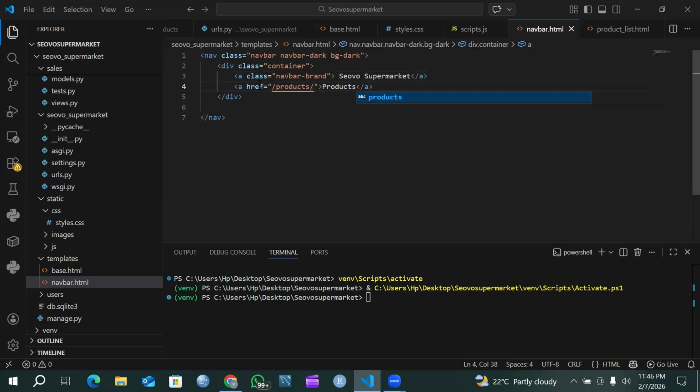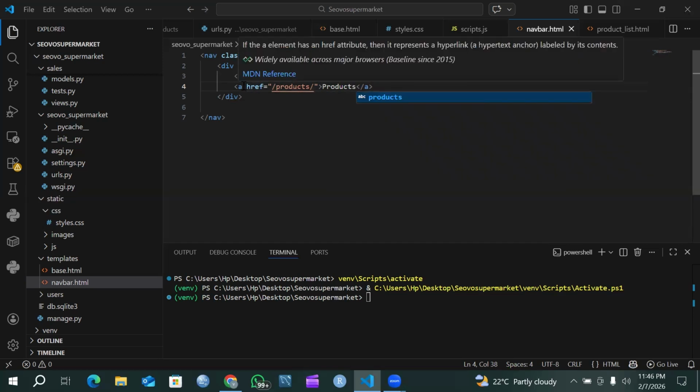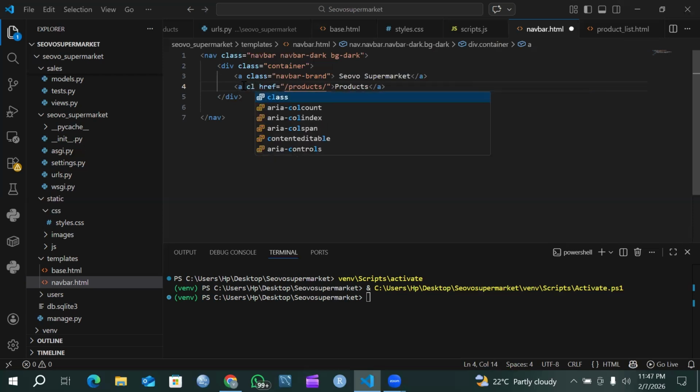And then you can add some class also. This will be like a button. Let's make it an outline of the button, and then make it light gray.